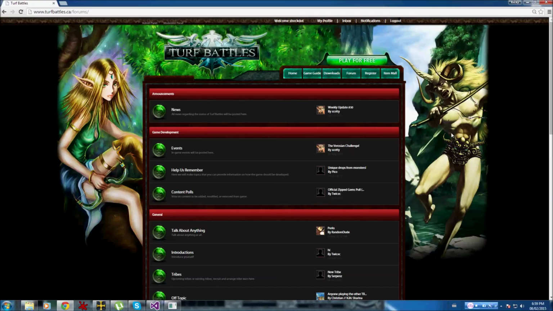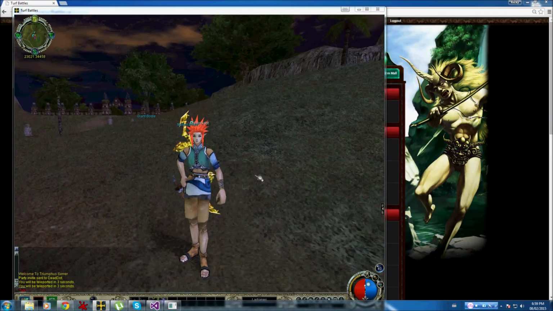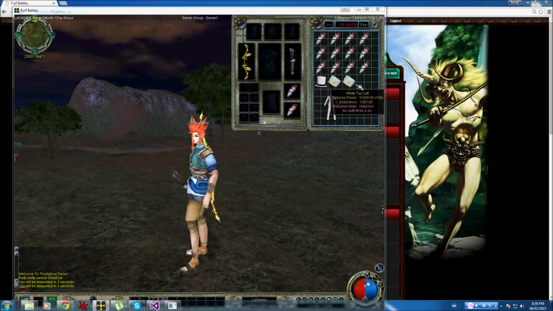Cuffs would be for like van braces and things like that. As well, the wedding dress comes with a veil and two cuffs. I'll show you guys in game what they look like, and I'll show you each one of them. So this is just me on my archer. Archers get to use white tuxes. Here they are in my inventory.